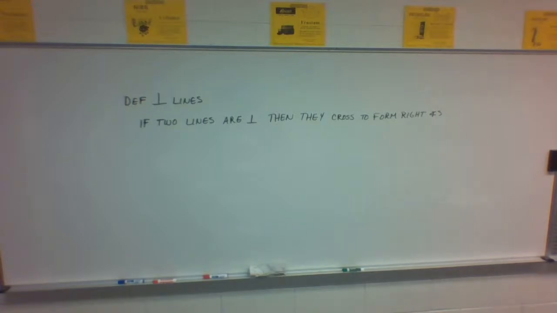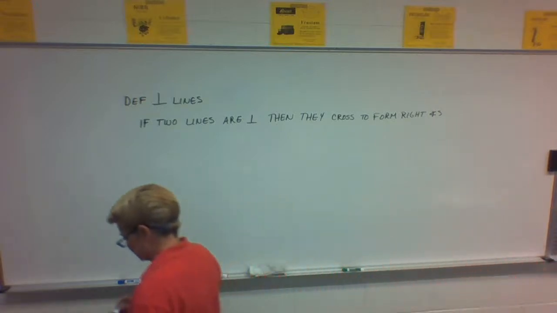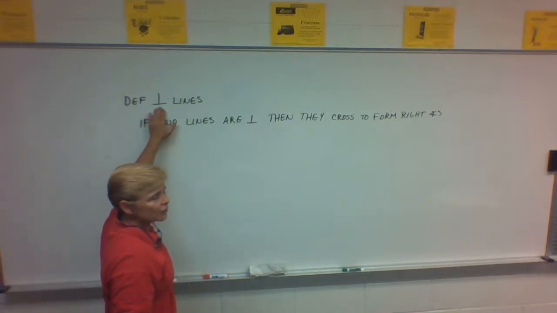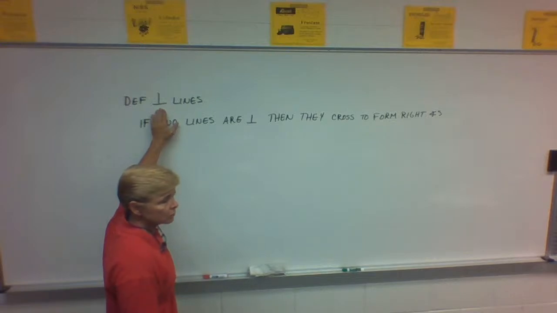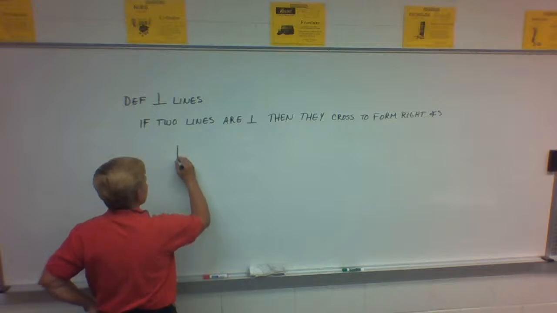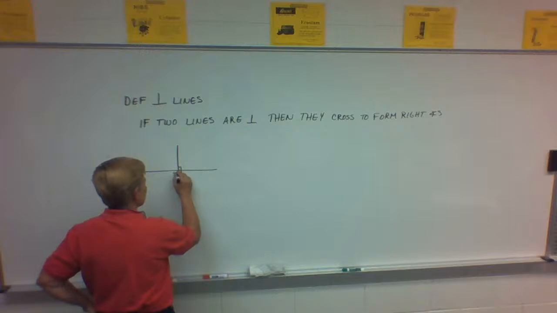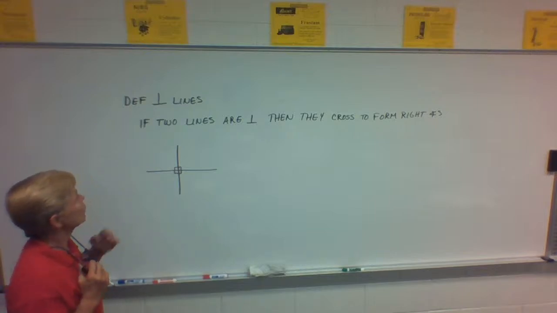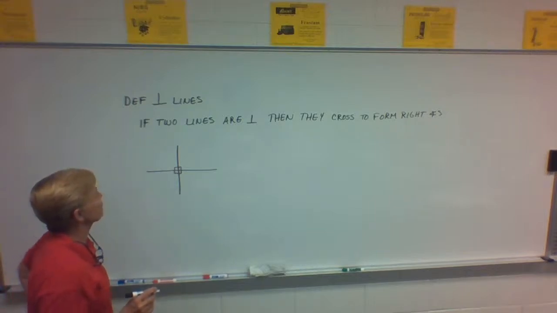Yeah. Okay. You think this is true? It's the definition of the word perpendicular. Perpendicular means we got right angles. So most streets are perpendicular. Not all. Most of the ones in Sugar are perpendicular, right? So it says this: if you got two lines and they cross in such a way that the angles formed, all of them are right angles, then the lines are perpendicular. Now, what would the converse of this statement be?